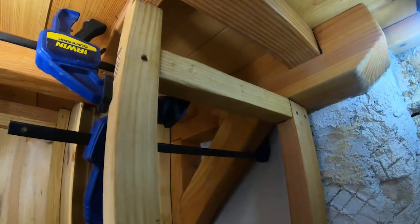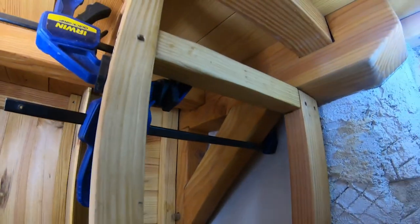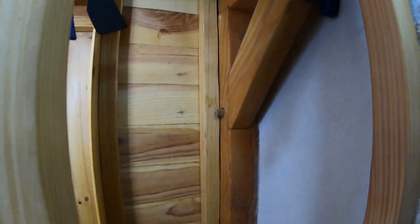And up here is some fun with clamps. Two clamps kind of holding on for dear life together to try to get this whole thing to move that way. So next step is going to be put the shelf in. I've got the supports, four supports there. And I'm going to put the shelf in and then carry on with the next two shelves.